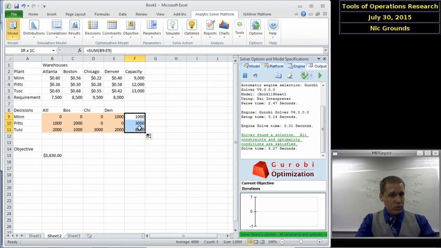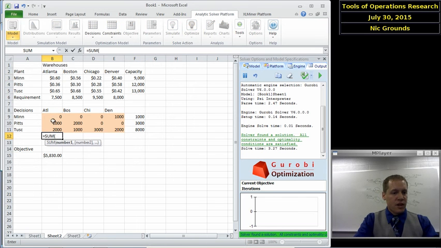Those three values we're going to constrain to be less than or equal to the three capacities we see above. Okay? So obviously this row of decision variables summed up must be simply limited to be less than or equal to 9,000. Same thing for the columns.